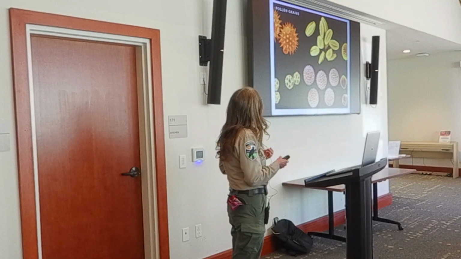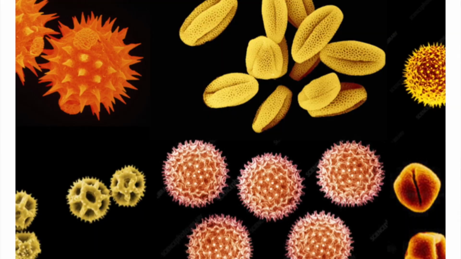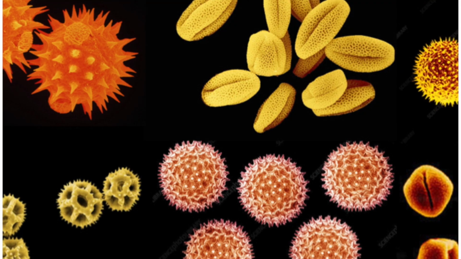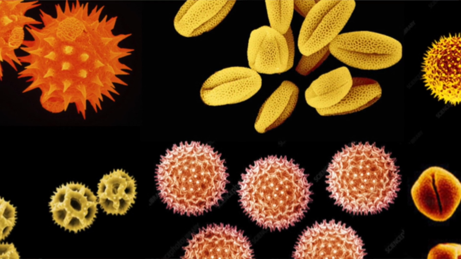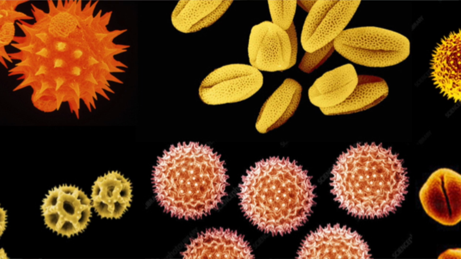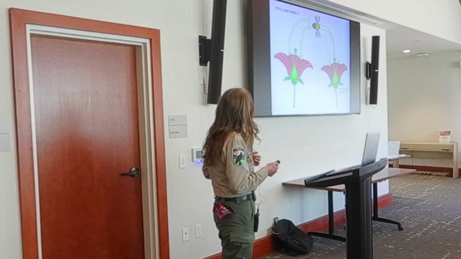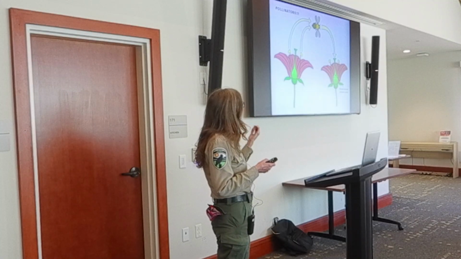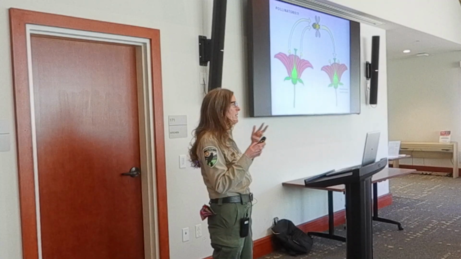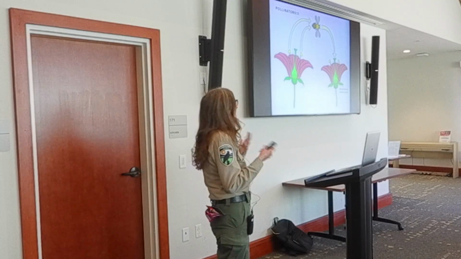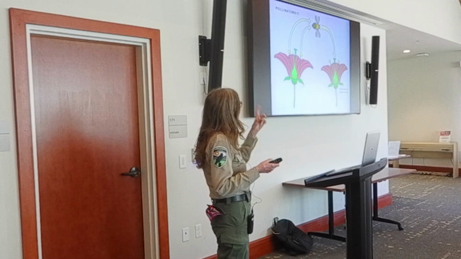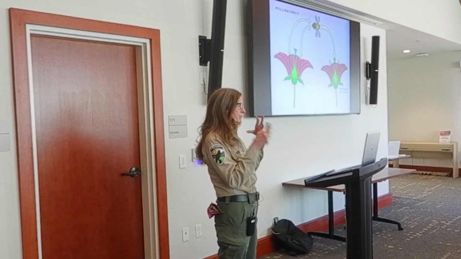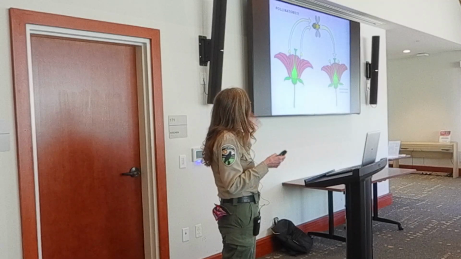All right, so back to how this works. So pollen grains have, this is under a microscope, they've got all of these little sort of barbs and sticky things, and they also just kind of have a sticky texture to begin with. So that means that they easily stick to these pollinators, and then they get transferred to that female structure. The top of the female structure is sticky, but also sometimes, like for instance, when a bee is flying around, it actually kind of takes on a static charge, and then when it comes near the flower, that female structure is grounded, so it also kind of attracts the pollen through that sort of different pull.